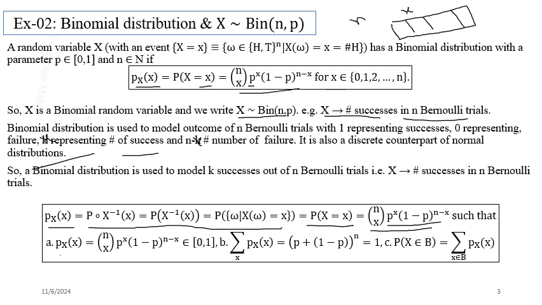And you can easily visualize this, because p is the probability of success. P is a probability, so it will always take values between 0 and 1. So this value would always be between 0 and 1. You don't have to verify this one. You have to verify the next one.